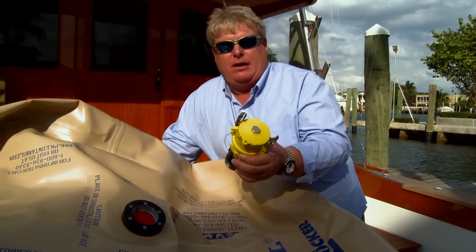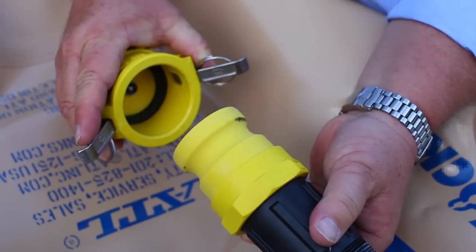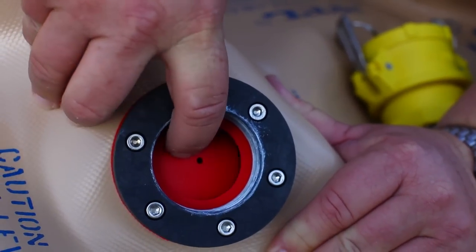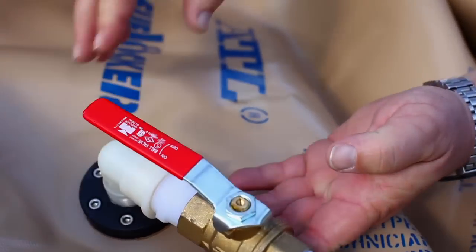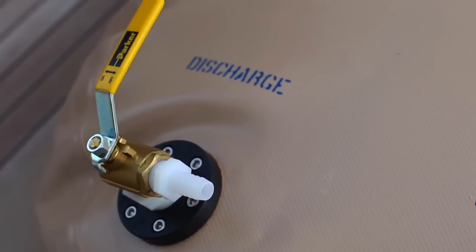ATL uses first-rate equipment to make their tanks, including that really easy to use stand pipe, totally removable safety cap, and on the filler there is a flapper valve to prevent fuel from backing out while filling and after, and there's a vent hole to remove vapors from either gas or diesel fumes. We also have the fuel valve outlet which is very accessible. It can be ordered with either an optional one inch or standard half inch ball valve assembly.